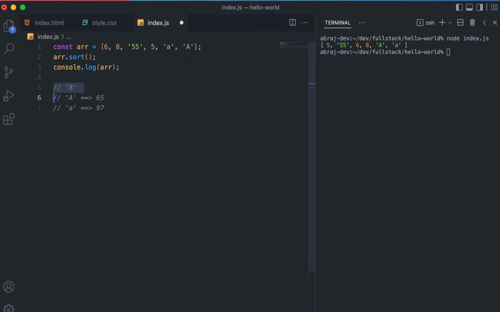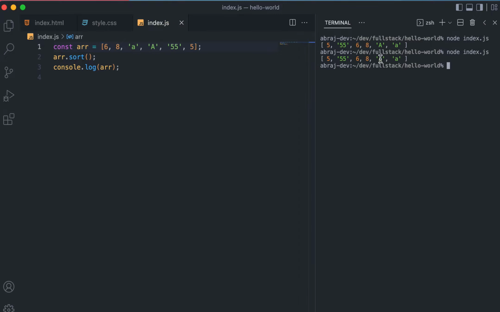Anyway, we are not going there. What is happening is that internally, as we discussed, it is firstly stringified and then compared in the string comparison manner, and that's why capital A has come before small a. Even if you write small a and capital A anywhere, it will again come at the end, because all the numbers will be smaller. 555 is also like a 5, so it will be smaller.